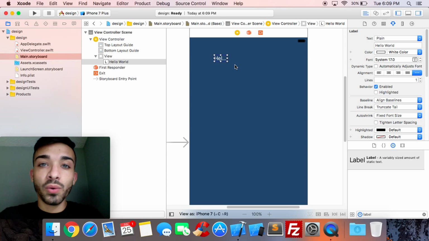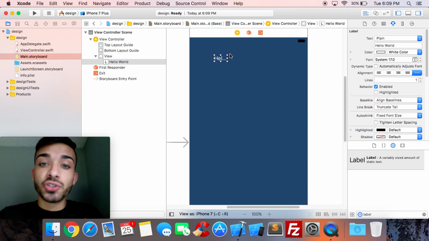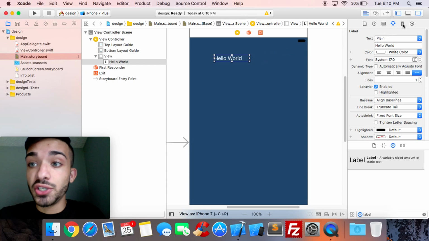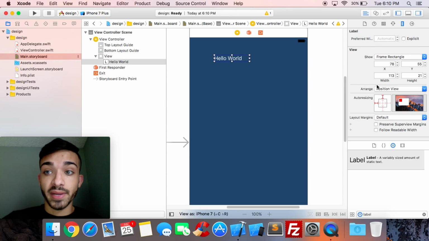the whole label is cut off. The whole thing's not showing, and the reason of that is when you first drag that label into your view, it fixes to that size, right? So there's two things you could do. You can either, if you'll notice, if you go to the corners, there's like this little spacer, and if you click and hold that, you can drag out, and now you just made that label bigger. The second option is if you actually go into the size inspector, you can change the width and height straight from here.